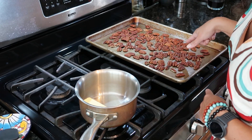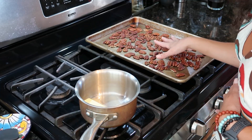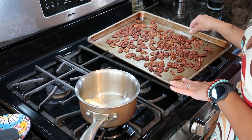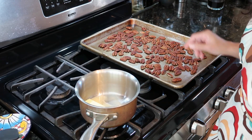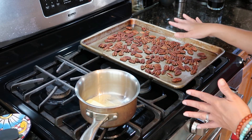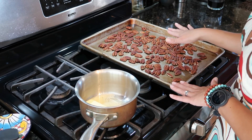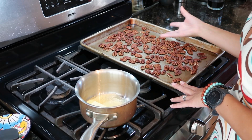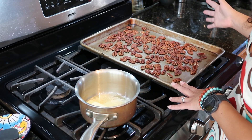Meanwhile, the other ingredient is our pecans. I have two cups of pecan halves spread out on a baking sheet, and my oven's set to 325 degrees. I'm going to put these in the oven for 10 minutes or so — they'll probably take about 12 minutes altogether. We're just toasting these to bring out the flavors, and then we'll be letting them cool and chopping them. It's totally fine to just get chopped pecans from the grocery store, already toasted or not. Toasting them right before you bake brings out an extra level of flavor, but it's not that big a deal.